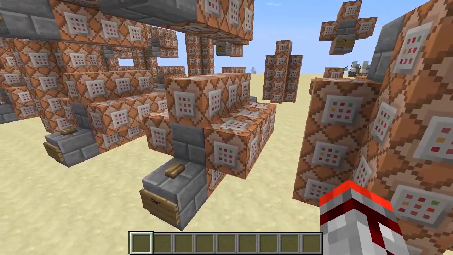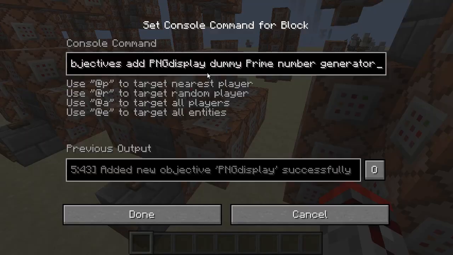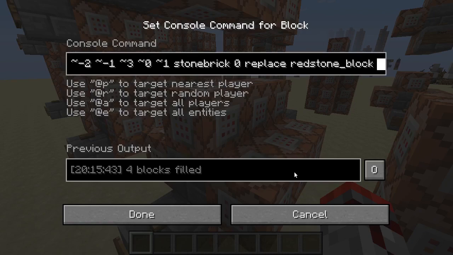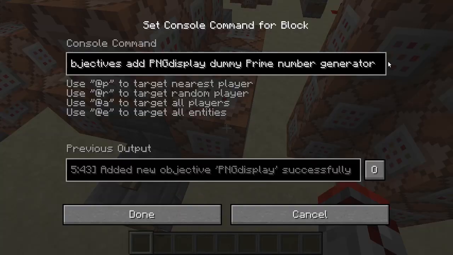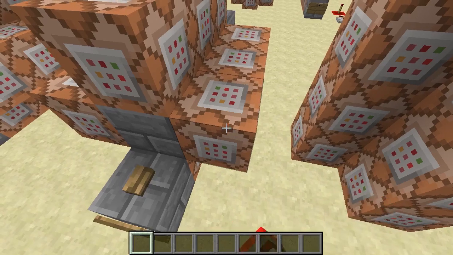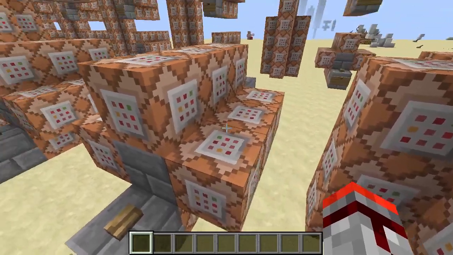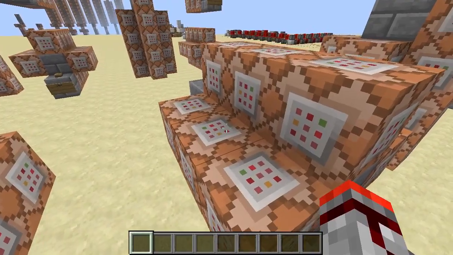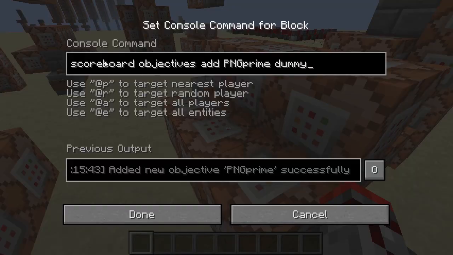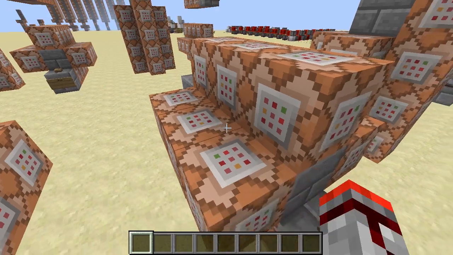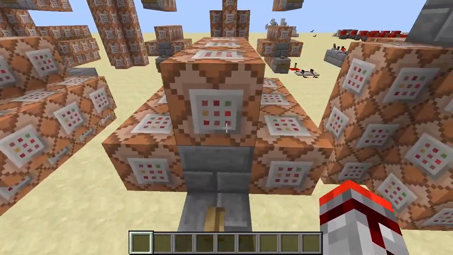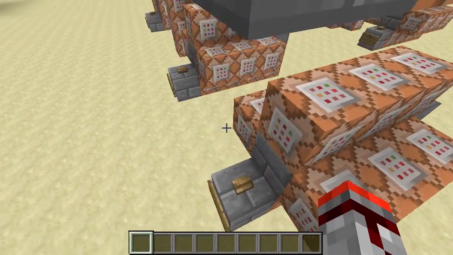So that's one display, and it also sets the display for them later on, I suppose. Anyway, so we've got display, we've got a value, we've got a value prime, which will be used in the controller to determine whether it's prime or not.